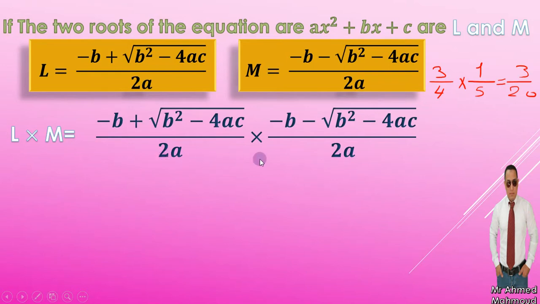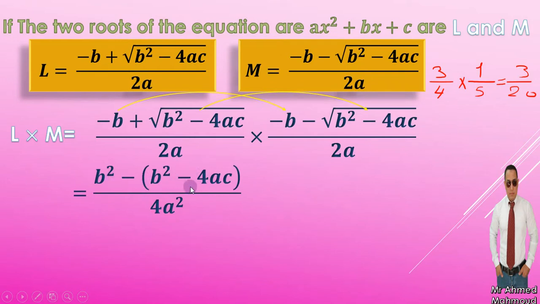First, I will multiply 2a times 2a, which is 4a power of 2, and then I'm going to multiply this expression times this expression. Looking carefully at the numerators, we find a difference between two squares, two conjugate numbers, negative b plus and negative b minus. It will be first times first minus second times second, like this. Negative b times negative b equals b power of 2, and root times root equals what is inside the root. So I have b power of 2 minus the numbers inside the root, because when we multiply root times root, the root cancels. Down we have 2a times 2a equals 4a power of 2.